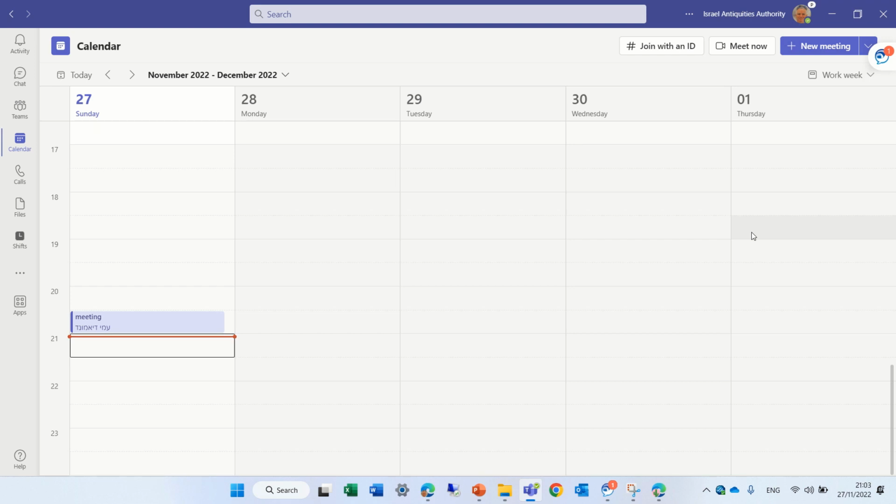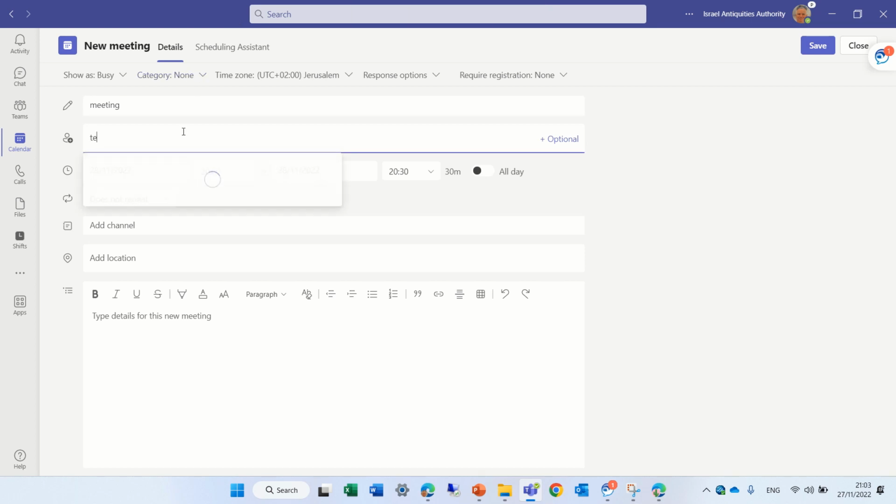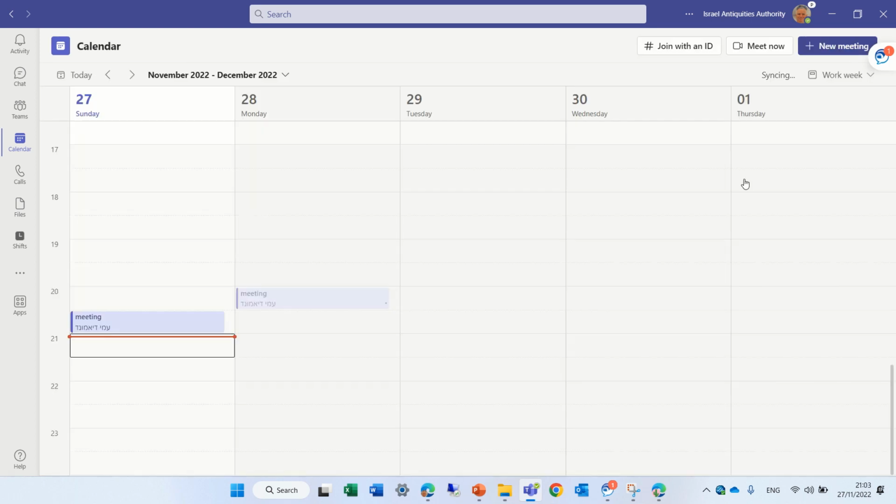In this episode, I'd like to show you how we can add an image to a Teams meeting poll. Until now, it was not possible. Let's just organize a meeting. Let's call the meeting, and I will invite a user, which is called test2. Let's send it, and we will actually wait and edit the meeting, and then we will add a poll.